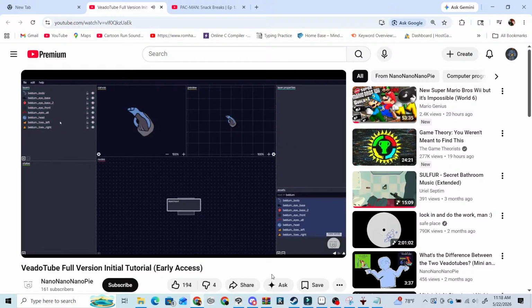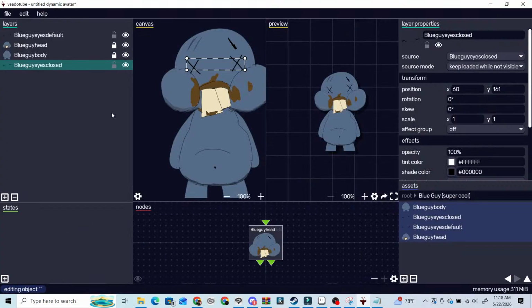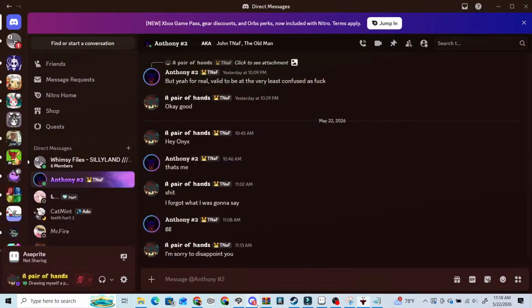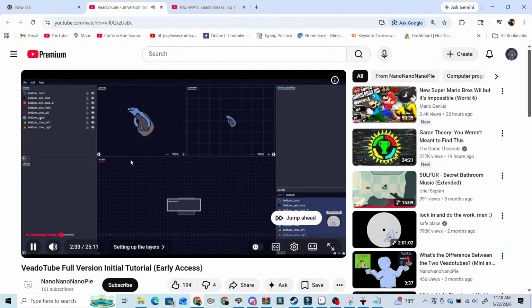So now we're going to go over what each particular section is for. Layers is basically how you want to layer all of your images that are coming in. If you've used PNGTuber Plus, it's similar to that, how you kind of want to order things. You don't need to worry about the Z order. You just rearrange it. If you want things at a higher level, you just put it right at the top, and so forth.